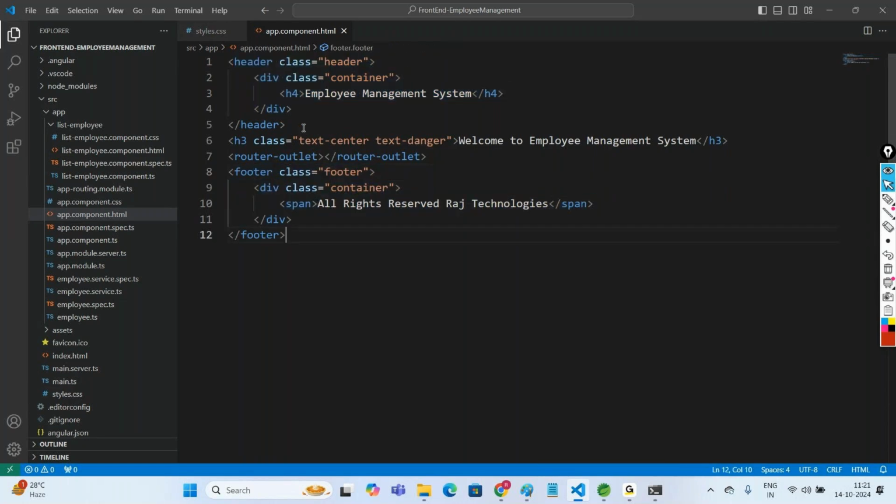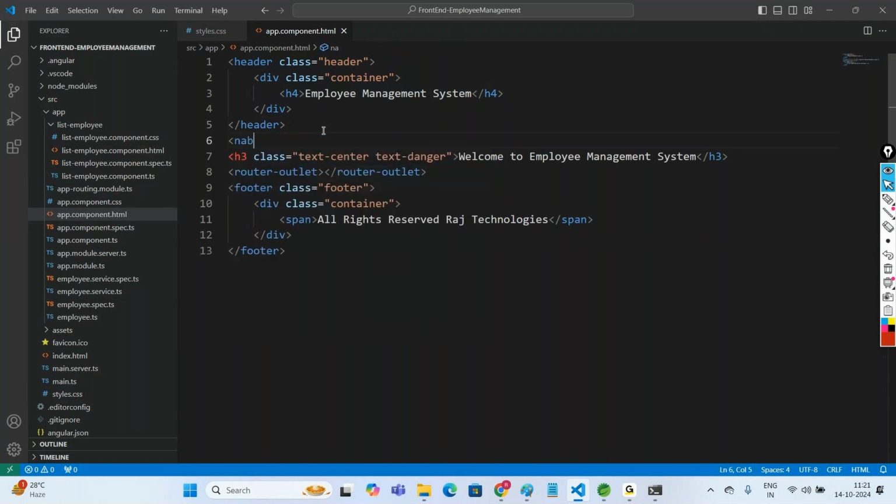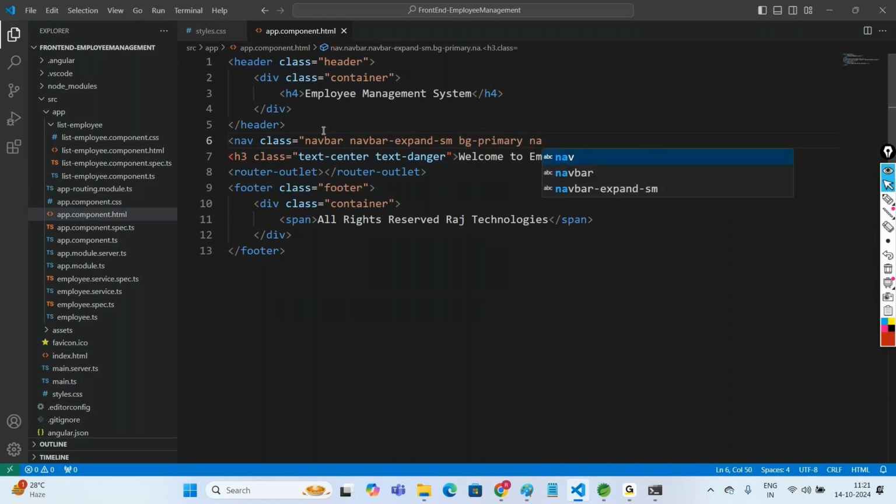Now, let us create one navigation, class equal to navbar navbar expand sm bg primary, the color we are giving it as bg primary, background primary, and navbar dark.